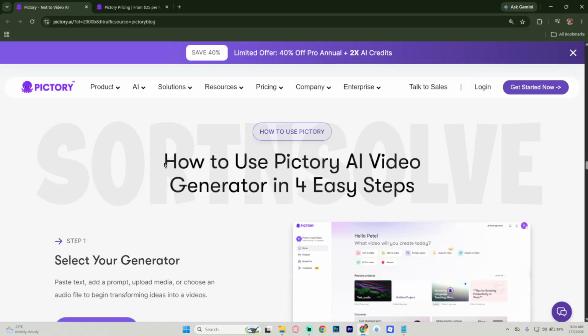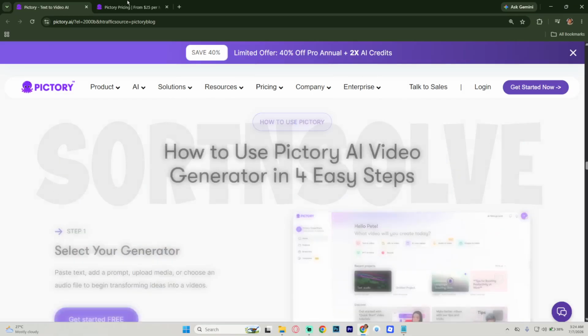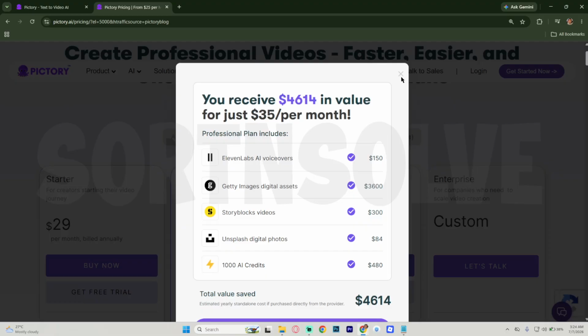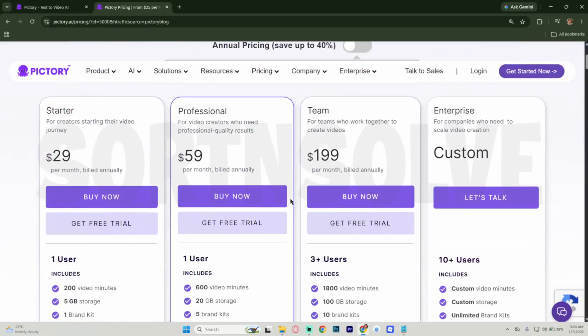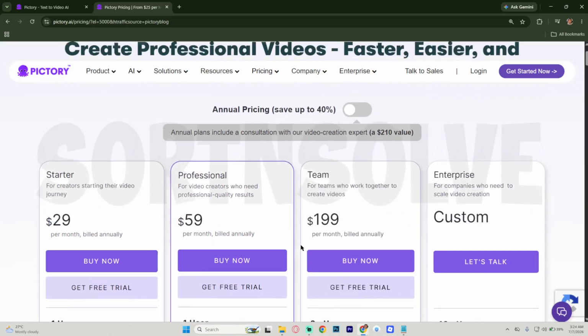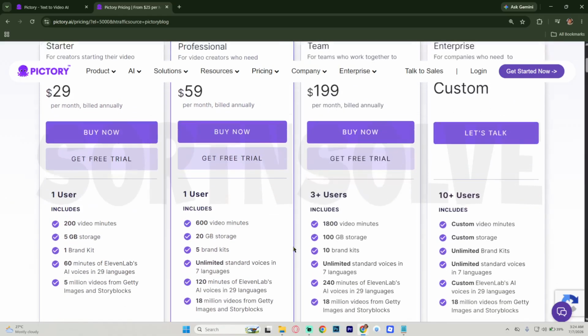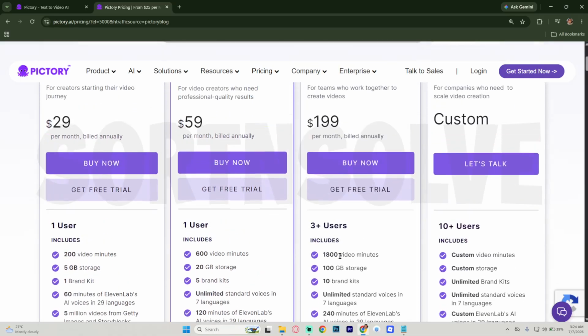Ultimately, Pictory is an elite, high ROI tool for content teams who need to aggressively scale their short-form social pipelines and repurpose text into video, provided you accept its focus on practical business automation rather than high-end cinematic art.